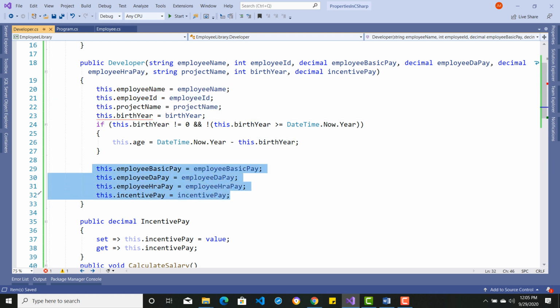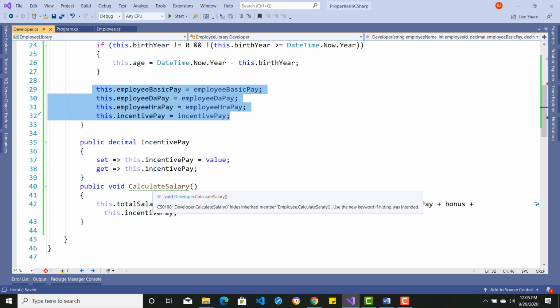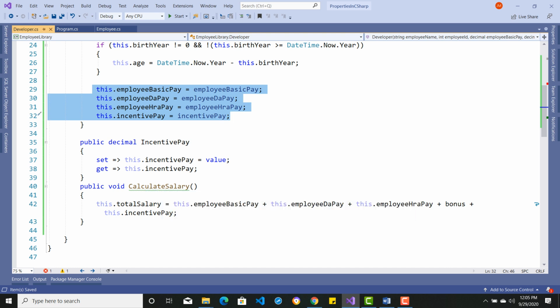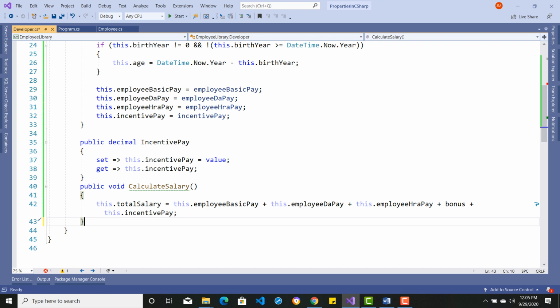The fact is, they are all part of this class right now, but they were not accessible because the access specifier was private. So though the data members are inherited, because of the private you are not able to access them. That does not mean they will not be part of the child class, right? Now the properties are part of it, and I'm getting a small warning regarding this calculate salary, because in the base class there is a calculate salary, and in the child class I have also explicitly written a calculate salary method, but I need it. I'll talk about it later, how to resolve this warning.